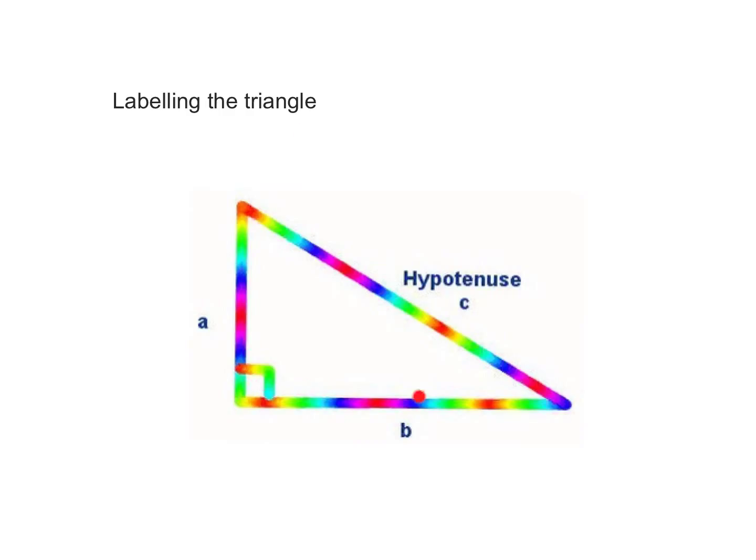So if this is our triangle, and we can see over here we have a 90-degree angle. The line that is immediately opposite, which is this one over here, and always the longest side, is actually called the hypotenuse, and we normally label it with a little c. The other sides we can label A and B, and obviously they're interchangeable, so this side could actually be labeled B and this side could actually be labeled A.